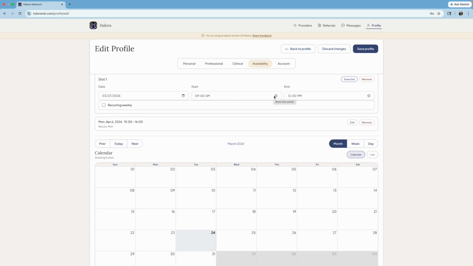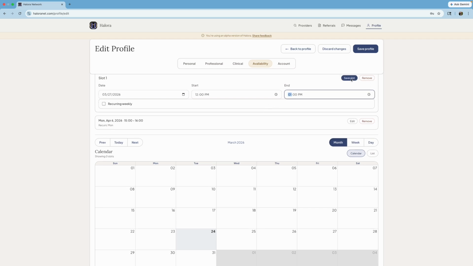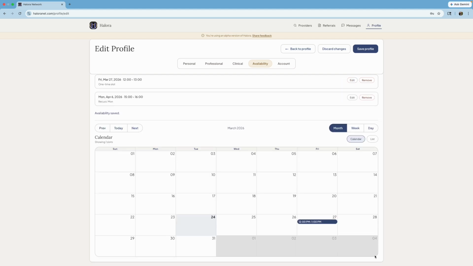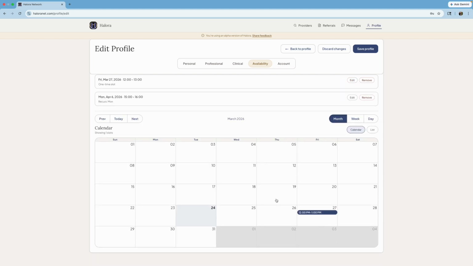However, this availability is just for an intake, so I'm going to schedule it for 12 p.m., 12 to 1. And I can save the spot, but I'm not going to select reoccurring weekly because it is a one-time spot. And I'll save. And it shows up on the calendar down below.